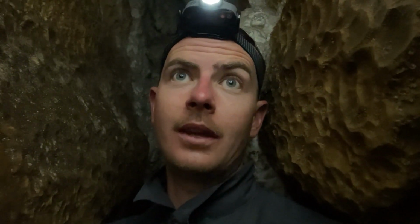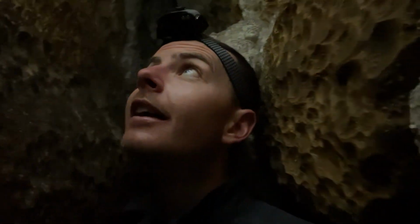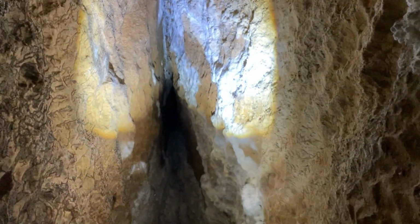So definitely bring a good head torch or a phone with good battery because you're going to need it down here. Yeah, we're going to head over to the other side now and see what we can find. In a little gap at the moment, which is pretty narrow and high up, as you can see, but yeah, good fun. Yeah, no, that is not for me, but anyway, he's having fun.